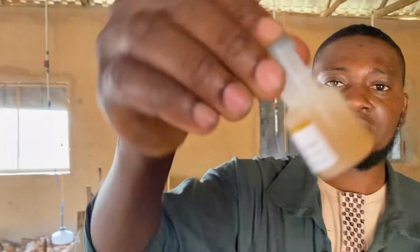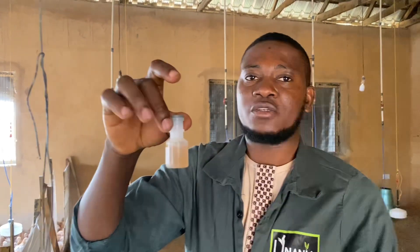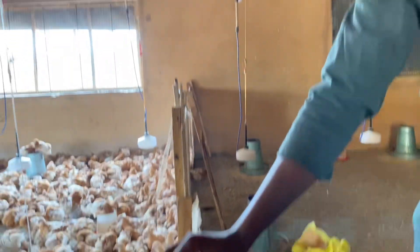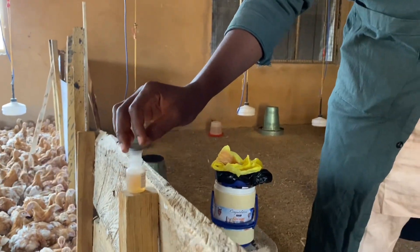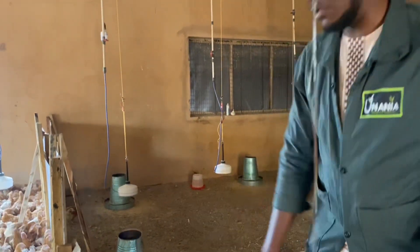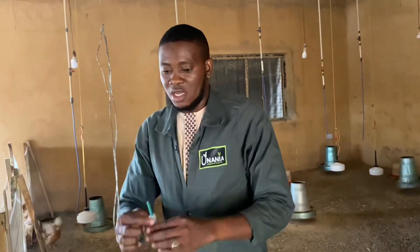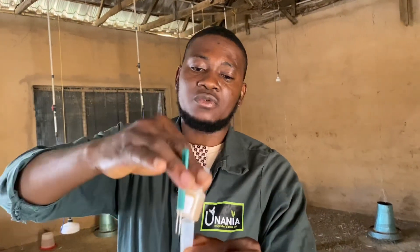We have our vaccine fully diluted, prepared for 1,000 doses. We need to let this come back down to room temperature by leaving it out. Since we've mixed it with the diluent, our vaccine is ready to go. We'll bring it out and allow it to come down to room temperature before we begin to apply. The content will then be poured into the decanter, and we use the jabber to apply.